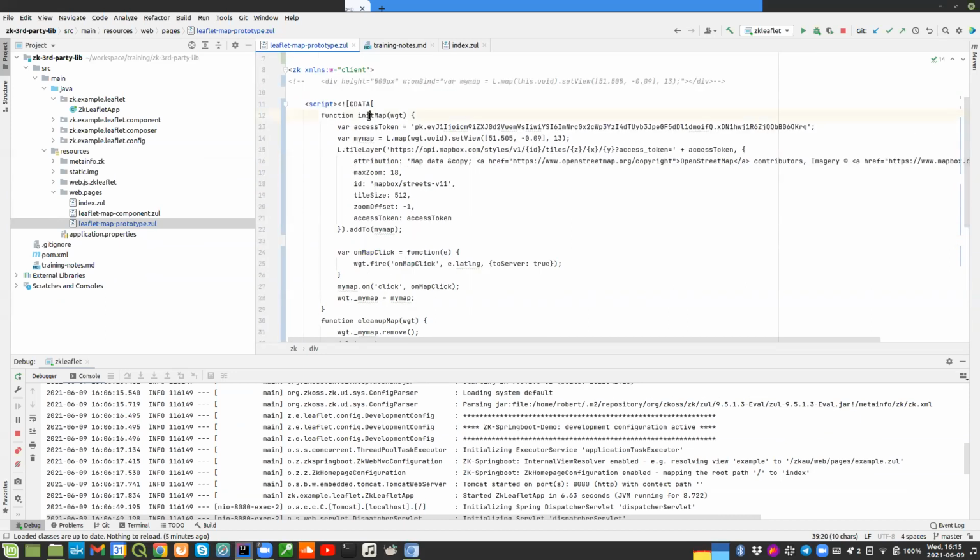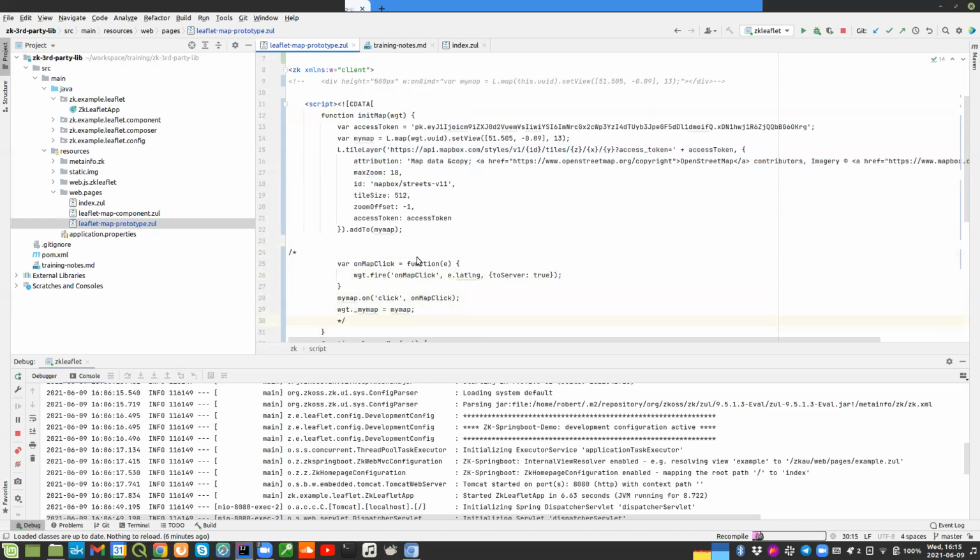So what we have is, in the init function, I specify my access token. I create the map in the same way as before. Instead of doing an inline, I have this extra method here. And I specify the tile layer as documented in the quick start guide. And the stuff below, we just ignore for now. Now we don't need this.